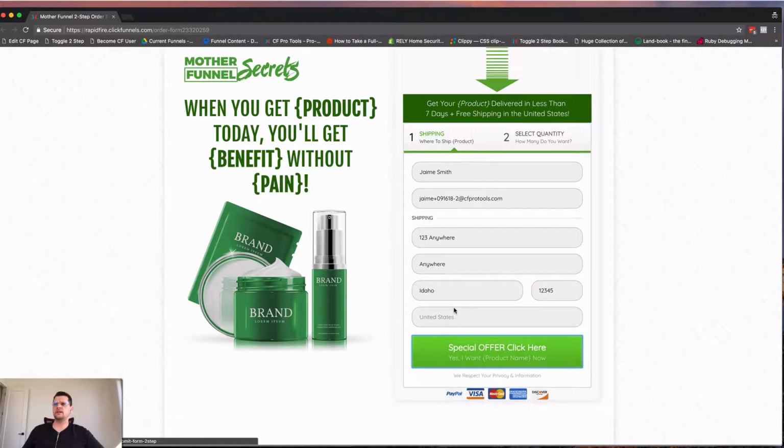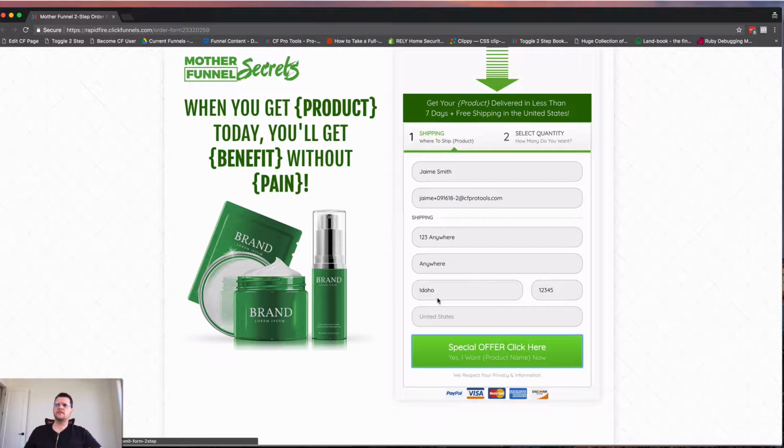The first thing is that this is a United States only order form. I've got this locked down to United States only. You can't change this, so it's the United States. This add-on works in conjunction with the CF US only shipping add-on. In this case, I have the shipping disabled so that you can't select any other country, but people do see that, hey, this has to be a United States address.